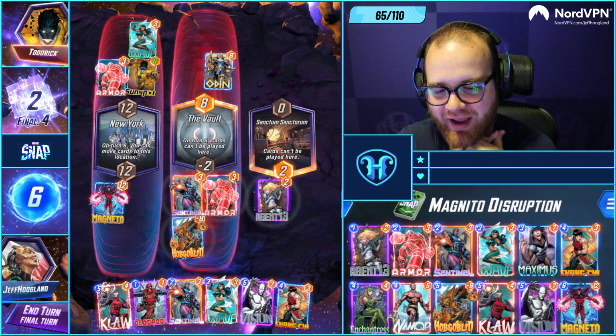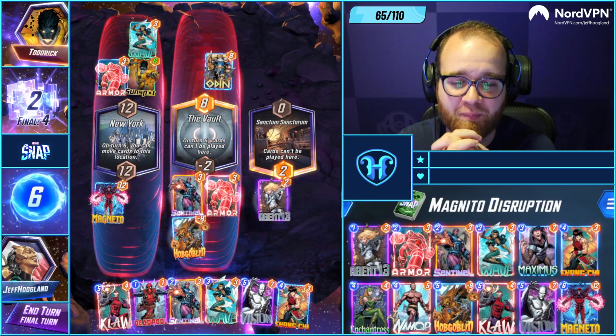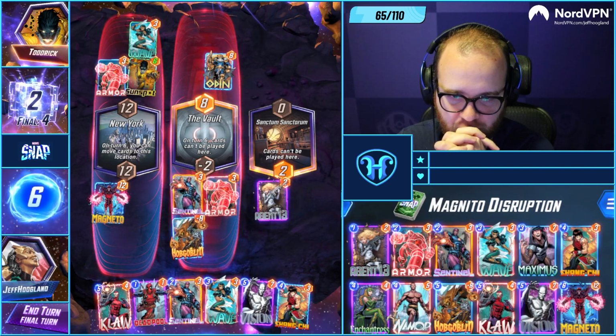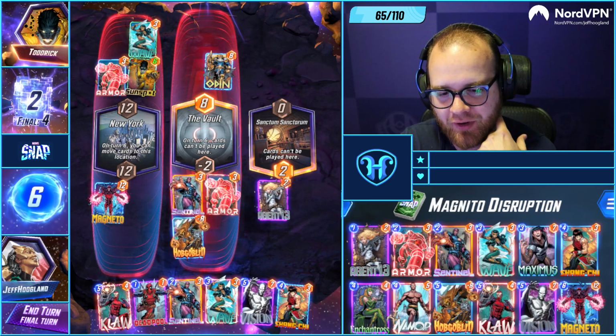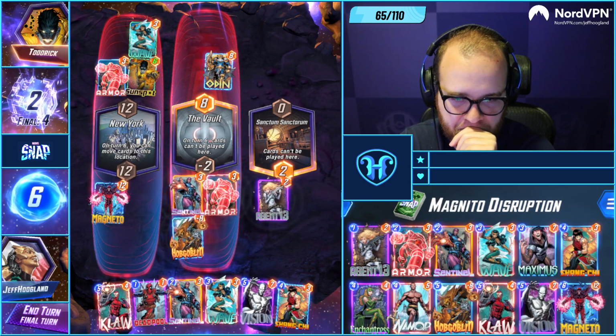we know they have an Infinaut here. So the question is, where do I want to play? We're basically a coin flip, right? So will they Infinaut? I guess they could probably pull Odin left and then Infinaut center.